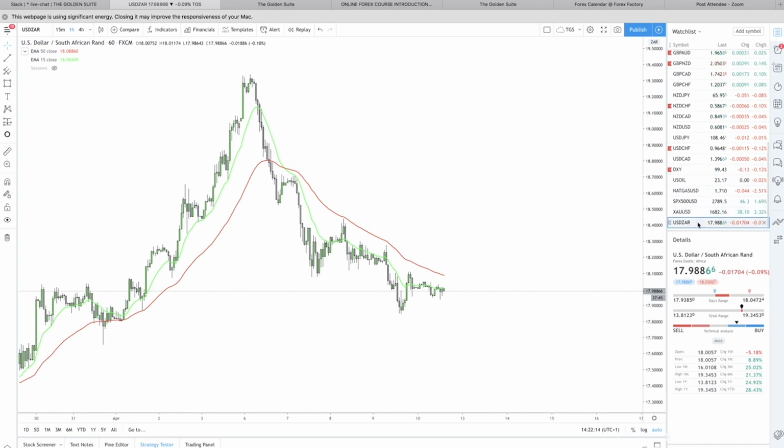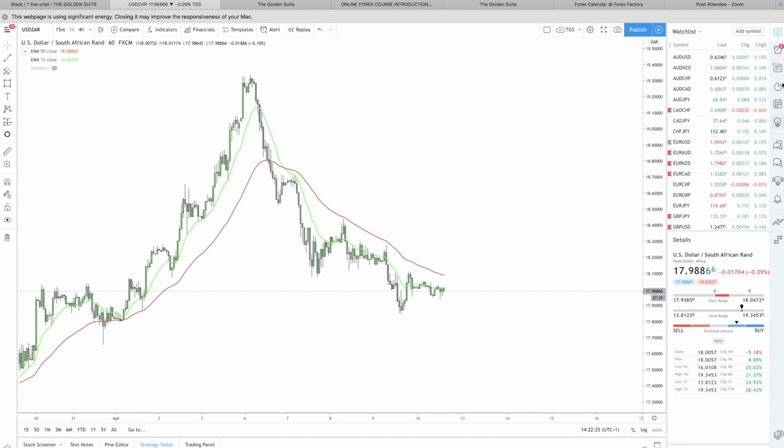We can also move them around by putting our finger on, and literally we can put them in any order that we like. Just hold and drag. Okay, if you don't want the currency pair, like I don't, just click X and it's gone. So build your watch list, very important. It's going to help you.